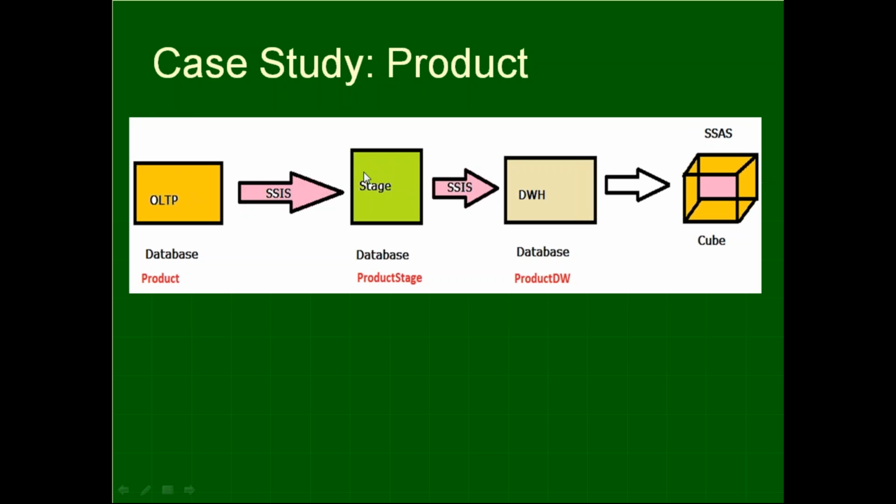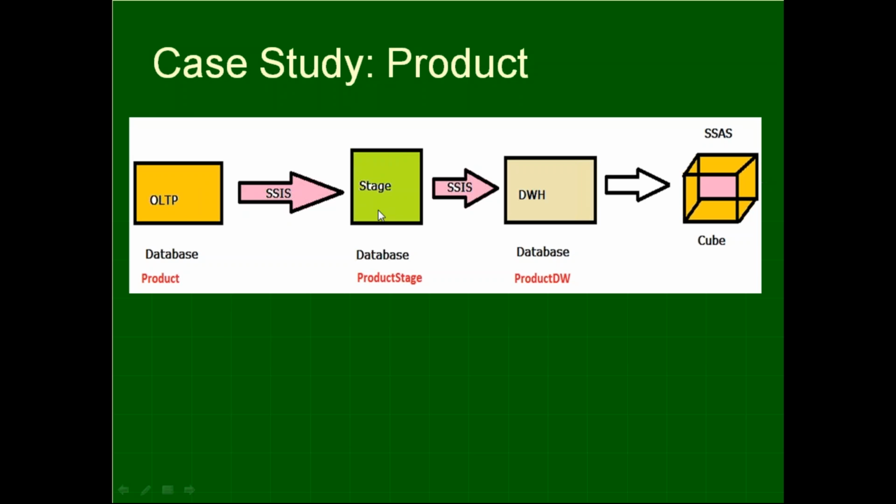At 9 o'clock you come to the office and you see that last night the package failed. When you say you want to run the package now, Amazon is not going to agree. Why? Because they want to run the business, since at 9 o'clock in the morning there is more and more load. So again, you have to wait until next day morning 3 o'clock to get the data.